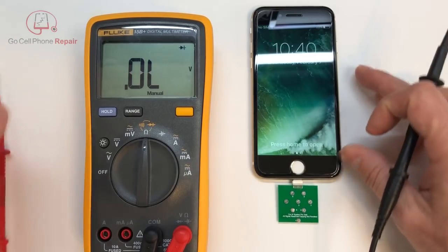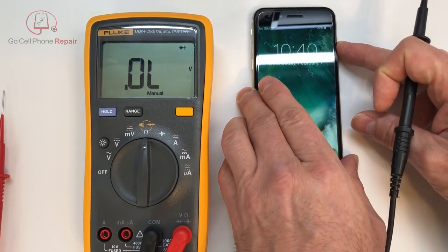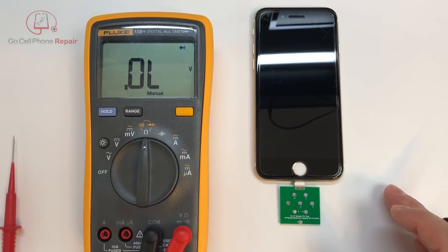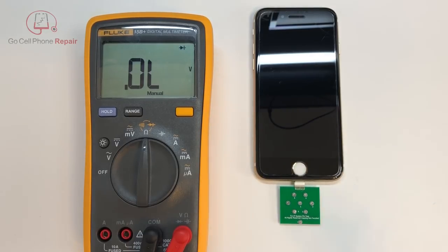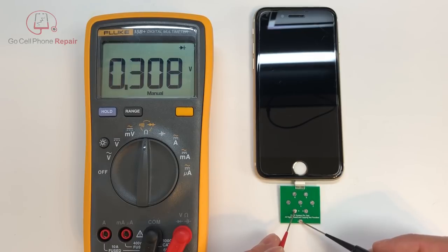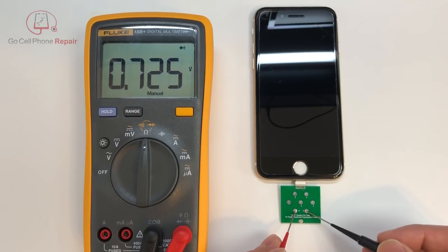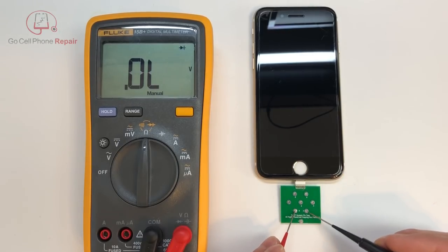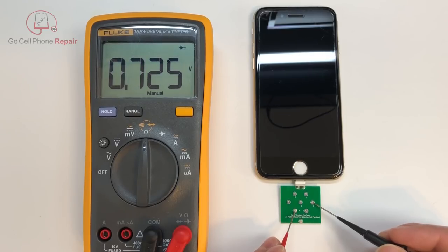Here's the interesting thing. I'm going to power the phone off just to show you, because this threw me off for quite a while. I was not getting readings consistent with what were said to be the right ones. Once we turn the phone off, if we check number 1, we have 0.311. If we go to number 2, we've now jumped all the way up to 0.725. These readings vary based on a number of factors, and it seems to be only number 2 and number 3 — you can see those are both showing 0.725.